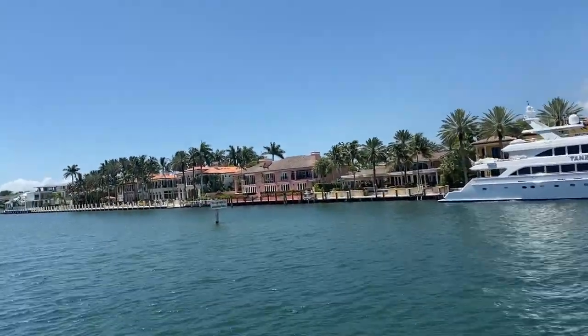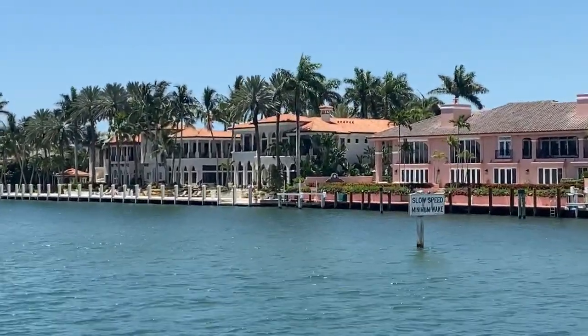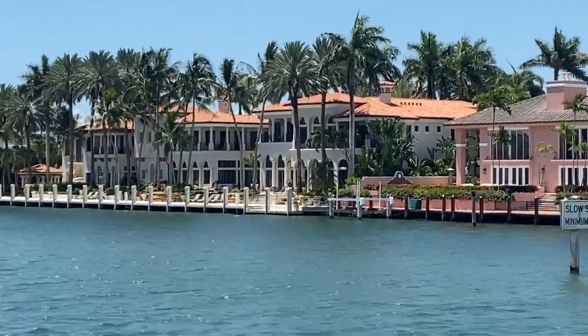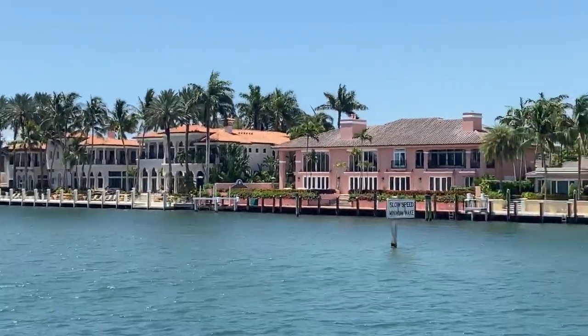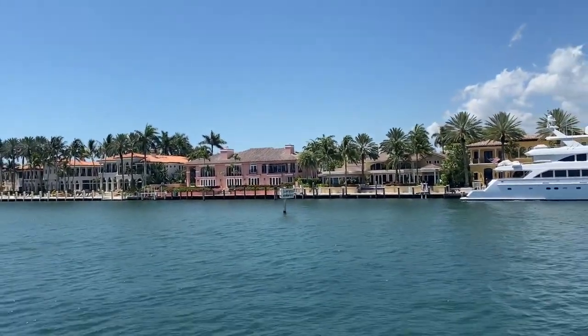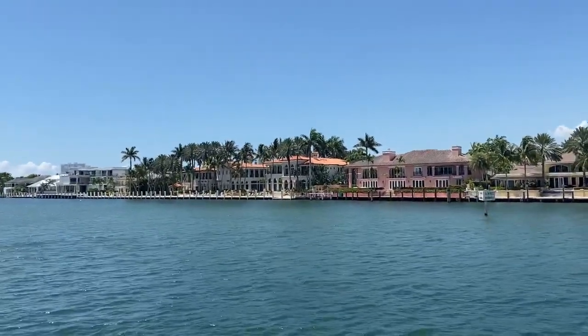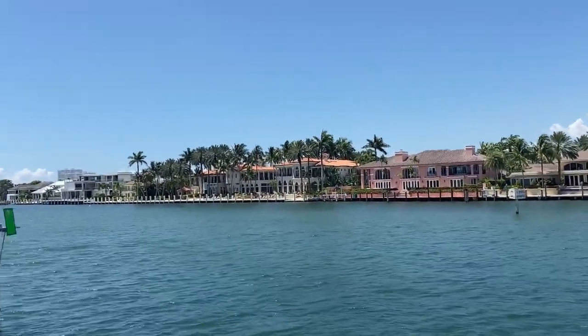As the home comes into better view now, some interesting facts about it. The average monthly electric bill over there is going to set you back a good $5,000 a month just for an electric bill. Property taxes, actually not too bad. A little over $1,000 every day, just about every day. $500,000 each year.